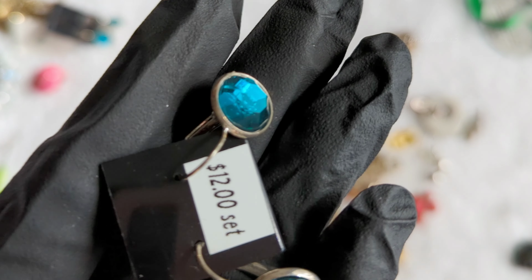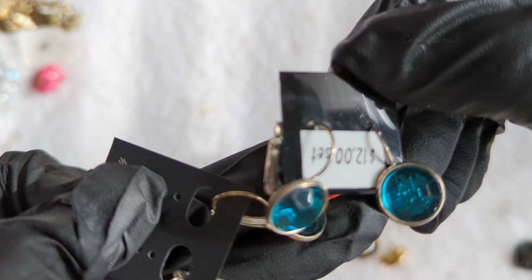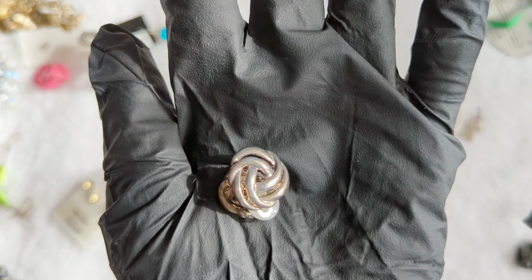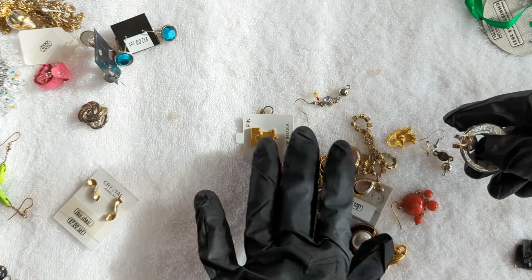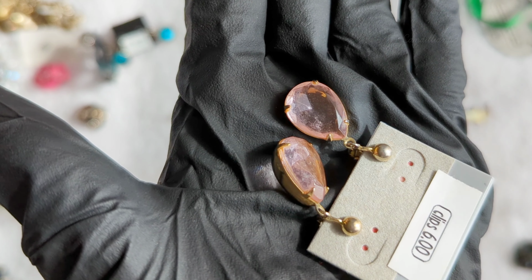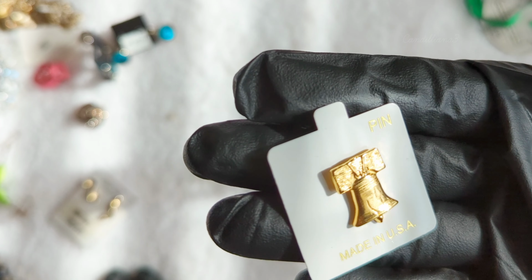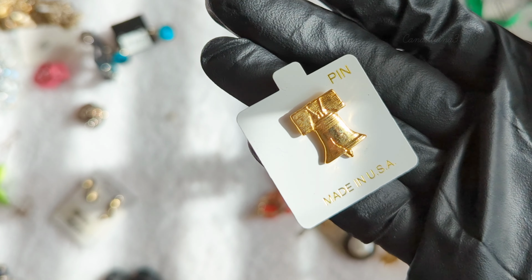Oh, there are two of these. It's an earring, guys. Earrings. Earrings again, made in USA. It's nice, it's still new. It's a bell, nice.